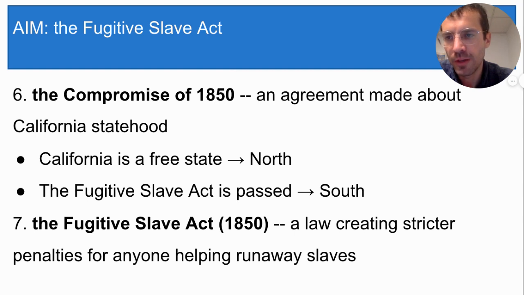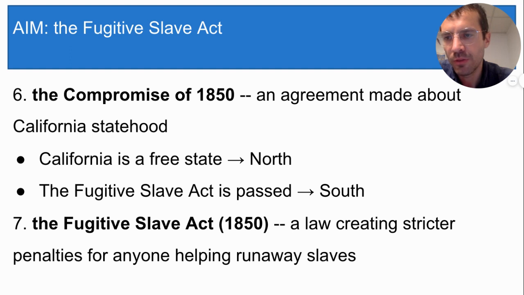I mentioned before that the Underground Railroad was active at this time. Slave owners in the South hated the people involved in the Underground Railroad because from their point of view, every slave who escaped the South was money that they lost. Slaves cost about $400 in the mid-1800s. That's about $20,000 in today's money. So you can see why slave owners didn't want their slaves running away. The Fugitive Slave Act was an attempt to stop people from helping runaway slaves escape.